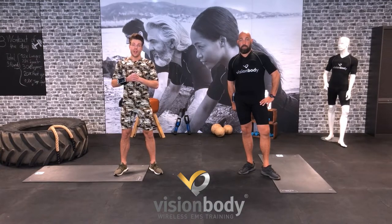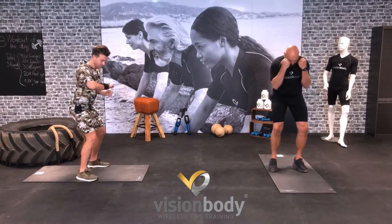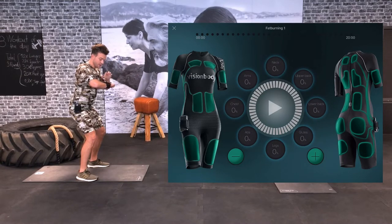We are already warmed up, so we just need to make the settings for the muscle groups. We will plan 1 minute for that. Enjoy it! Three, two, one, go!